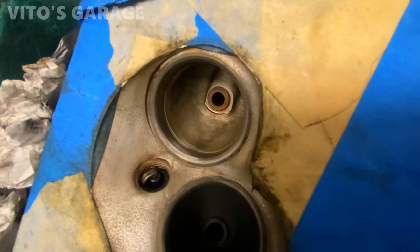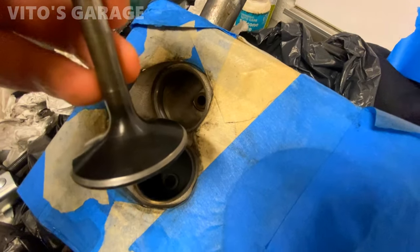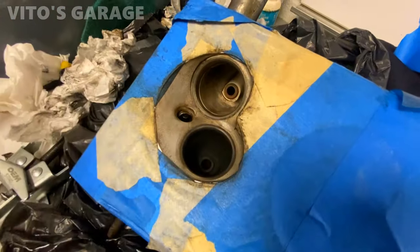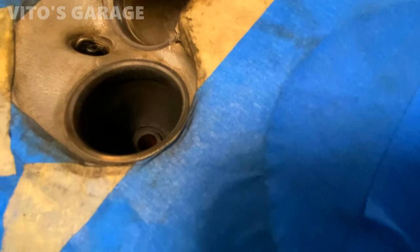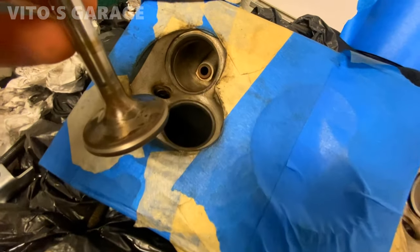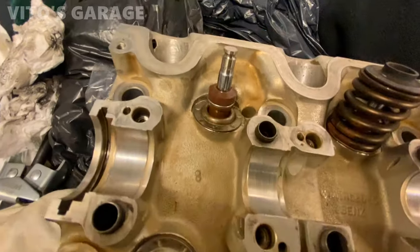Okay, this valve is also done, or this valve seat. It's pretty smooth. There's the valve right there. Cleaned up too. It's the exhaust in there. Also lapped this. It's as best as I was able to get it by hand. New valve stem seals installed.